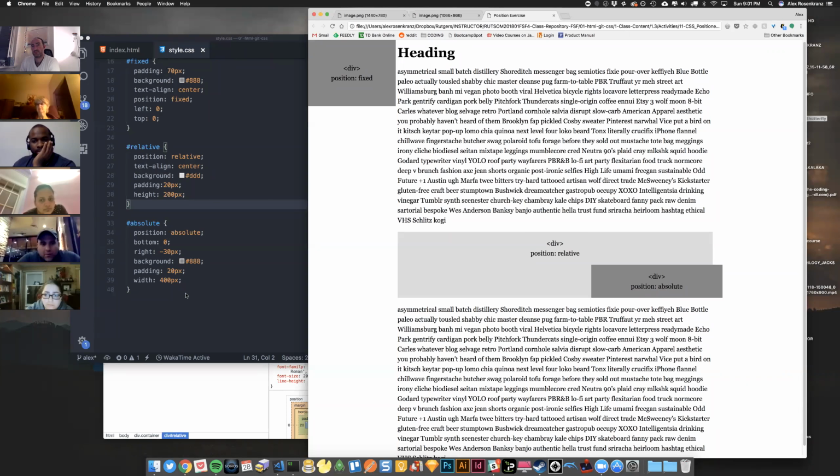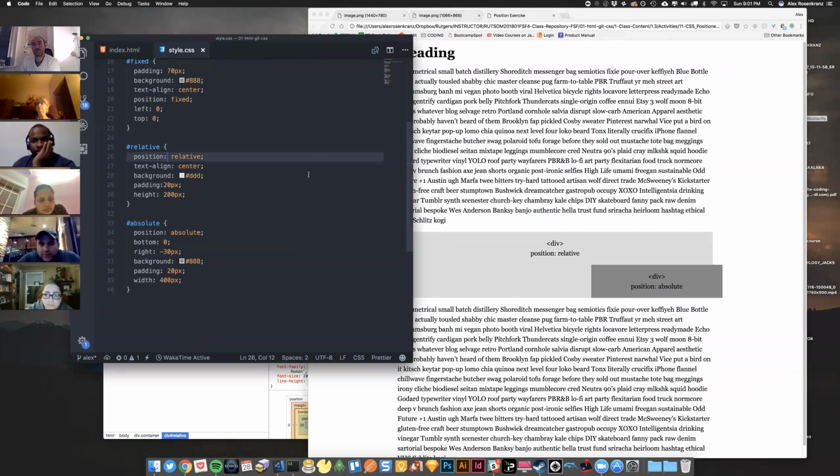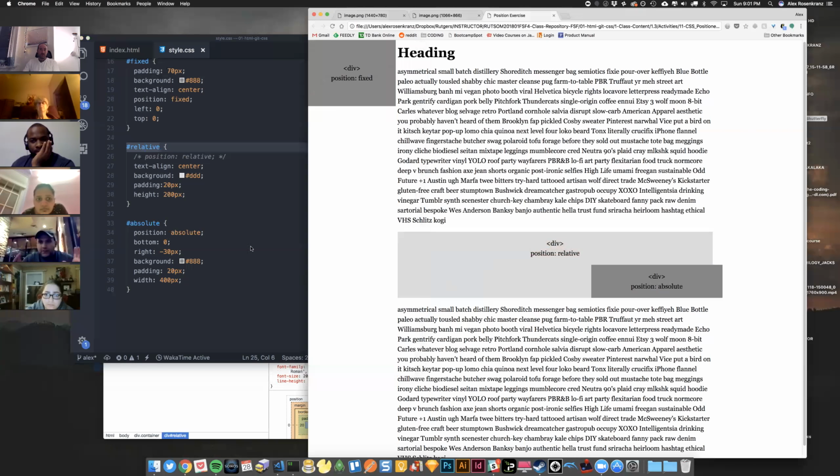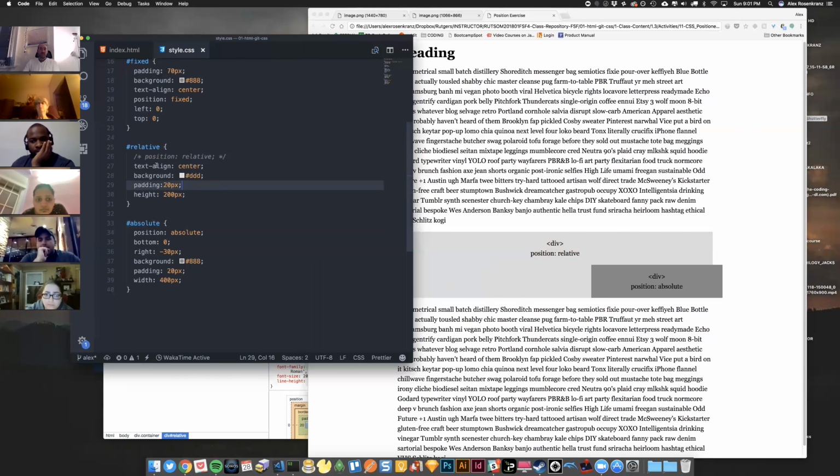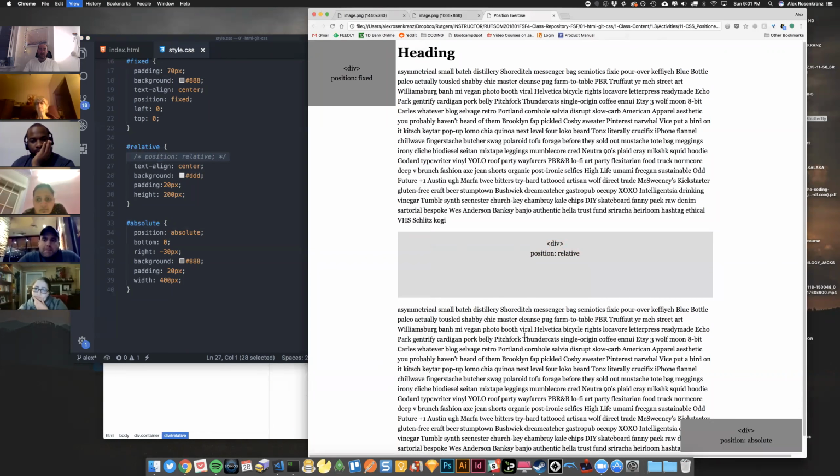So Alex, the same kind of question asked a little bit differently. Can absolute live without a container that has position relative on the page? No, so it's going to look for the position of whatever its parent is. So I'll take out relative right here. You have to have it inside a relative container. Relative here doesn't really matter as far as flow goes, right?